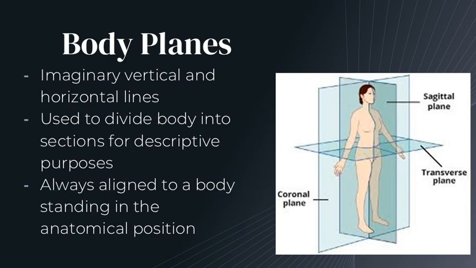Now what? You mentioned slicing things up. Metaphorically speaking, yes. Now we can talk about these imaginary lines or planes that slice through the body. This helps us create sections for description. Right, body planes. I think I've heard about these, maybe with MRI scans, like different views. Yes, exactly like that. Slide 4 describes these imaginary flat surfaces that pass through the body. And the key thing, they're always oriented relative to the body being in that anatomic position we just talked about. Even if the scan is done lying down, the description uses planes as if you were standing in that position.